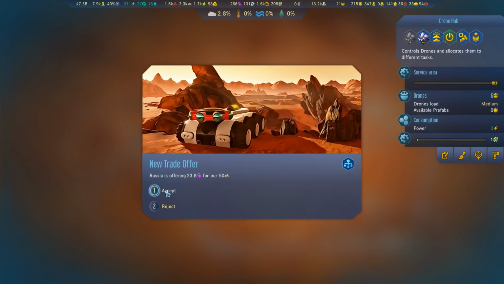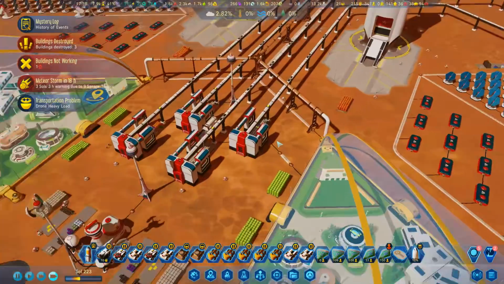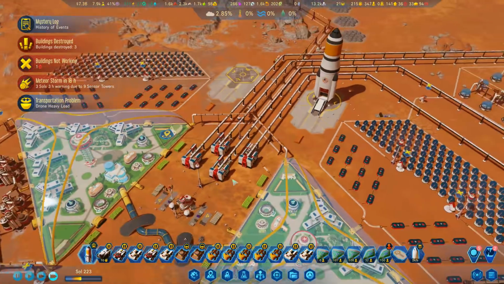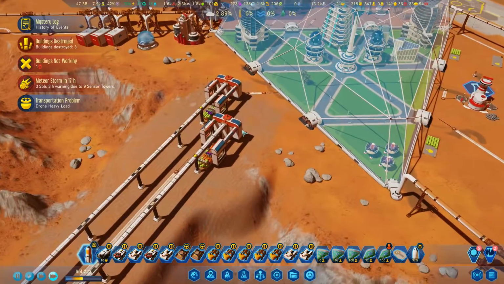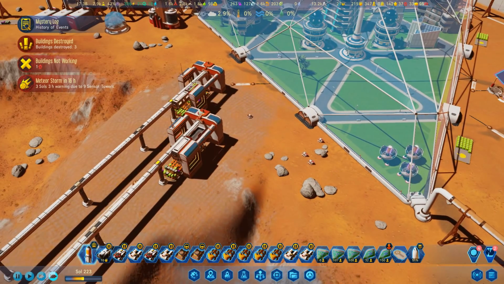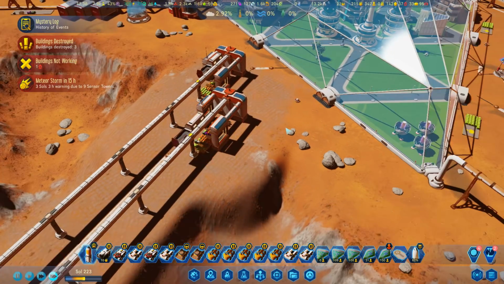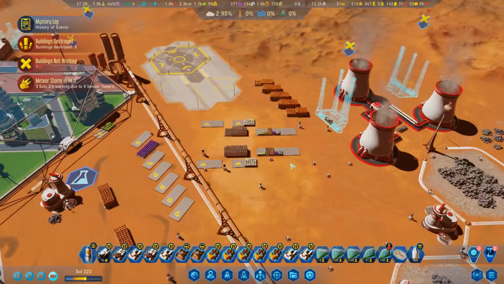20, yeah, that'll do. Let's accept that. Cool. The train's definitely much better now at balancing the resources. Like to the point where this is actually kind of sort of working. Let's see. Yeah, that's fine. They're not getting clogged up, which is good. Yeah, awesome.